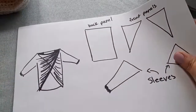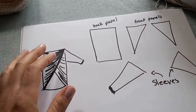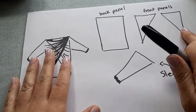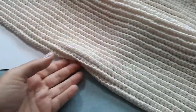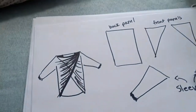Okay guys, I just drew out a couple little patterns here. I'm not an artist in any shape, so please excuse the drawing, but I wanted to give you a little more of a visual as to where we're going with this cardigan. I have finished the back panel, so it looks something like this. I just love how working in the back loops has created this gorgeous texture. Basically it's just one long rectangle.